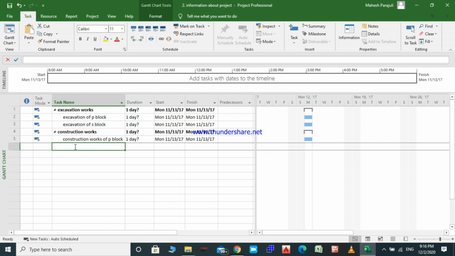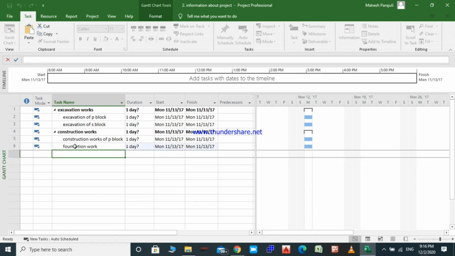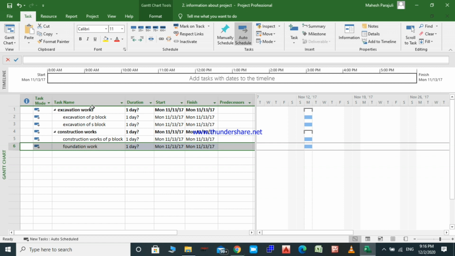Under this heading, construction work of P block, we have foundation work, but it should be under the construction work of P block, so I indent this one.